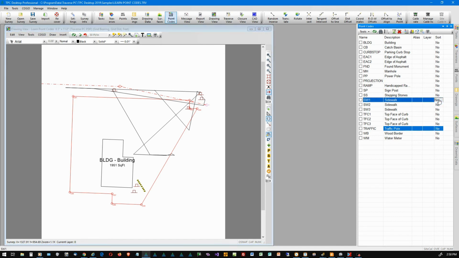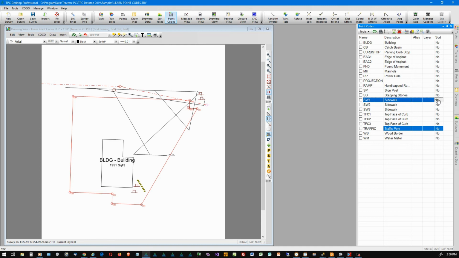Remember I mentioned that this view may not look like yours. Well, look at this column. It's labeled sort. And look at what's in here. All of these are set to no. Now, there are a couple of ways to do this. What this is not, is sort these into traverses. No, this is, do I want to automatically do a nearest neighbor sort?